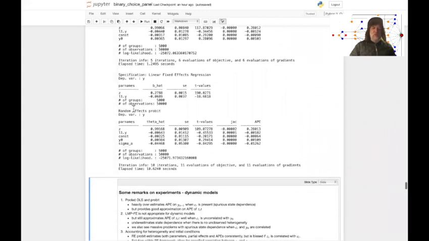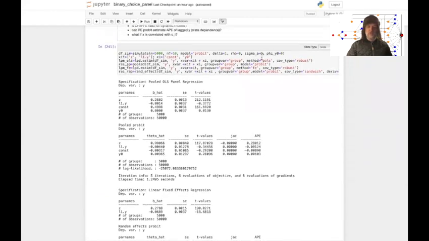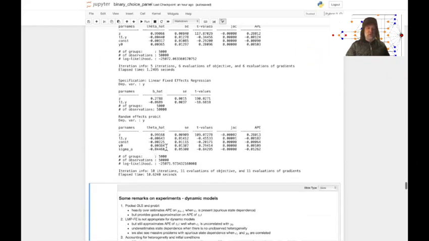Let's look at the last one. This is the random effects probit model where we're trying to estimate the effect of set and the lagged dependent variable y. We put in a constant and control for initial conditions, and then we estimate this additional parameter, the variance of the unobserved effect. Well, we put that equal to 0 up here, so there's no unobserved heterogeneity in the data. So it's reassuring that we estimate it to be insignificant. And all these coefficients that are supposed to be 0 are insignificant. We estimate delta equal to 1, get an average partial effect that's completely in line with everything else. So far, so good.